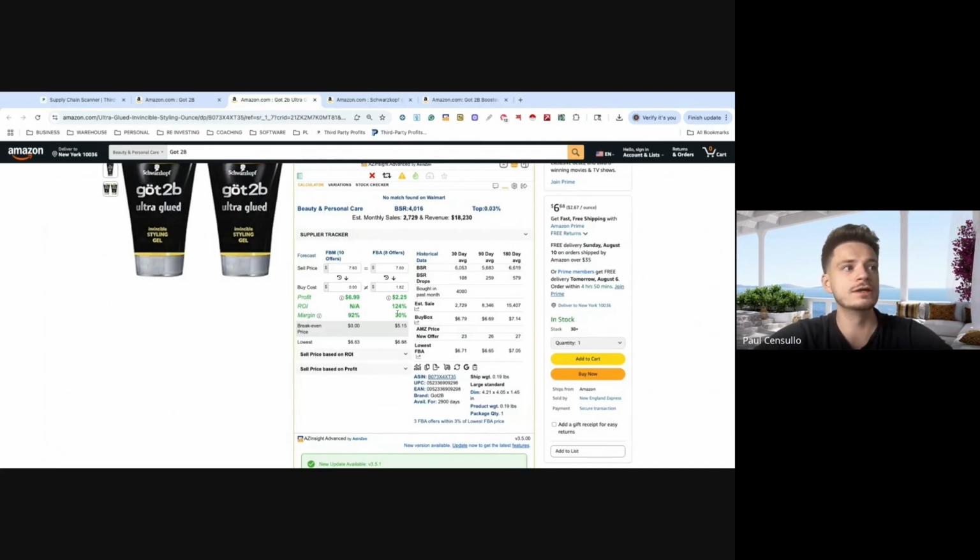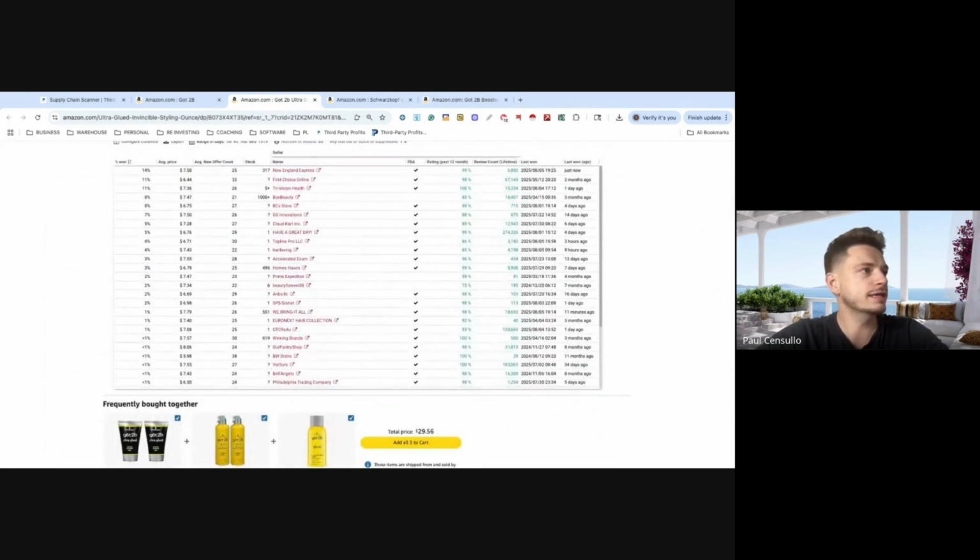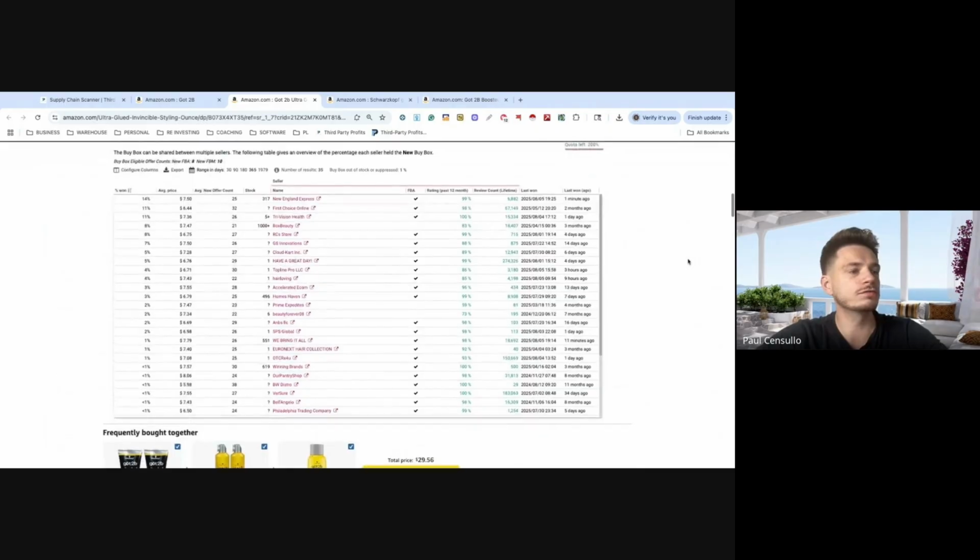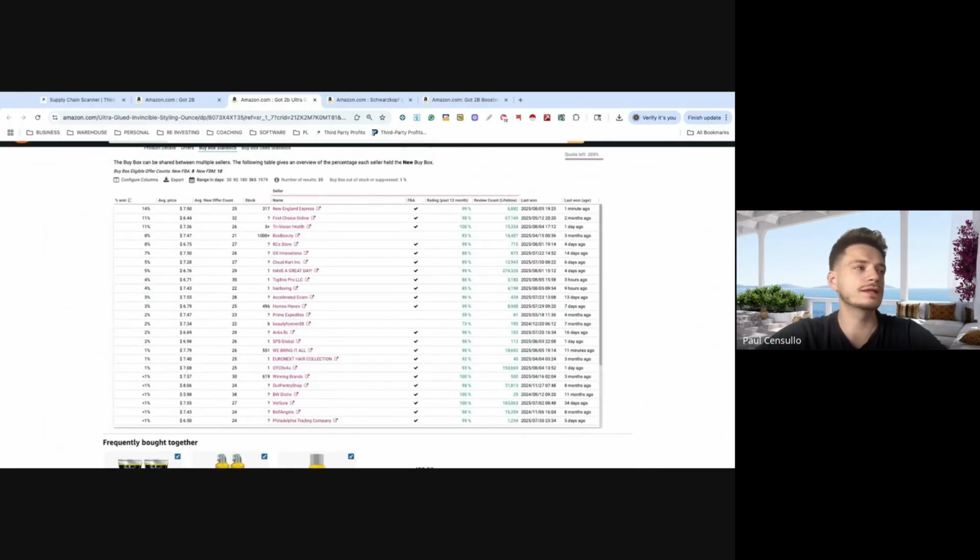Because if we look at the data, obviously prior to expenses, everyone's business is a little bit different, prior to discounts as well, this item has a very solid margin. Very solid ROI, right? So if I can get a percentage of how often over the course of a year this product is selling at that price point, I'm going to have a lot clearer idea of how good this product actually could be for my business. So right here, we have 14% at 750. We know that anything greater than 730, 725 is a good percentage to be at in terms of if we were to sell that product, right?